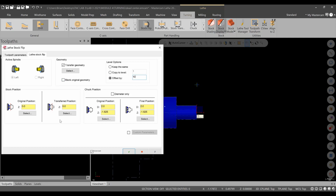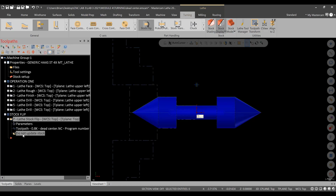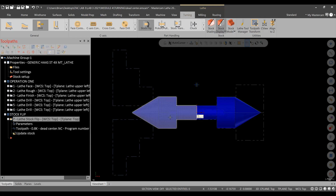I'm not going to change any of these settings right now, okay, except for the diameter of 0.5. That's what we're going to be grabbing onto. I want to show you what happens without changing this. We'll hit green check, and you'll see our part and stock has flipped and the jaws have changed. If we go to update stock here, you can see the two different operations. Okay? So right now, we need to reposition this stock into the jaws and, more importantly, set up to this 0, 0 point. Okay?